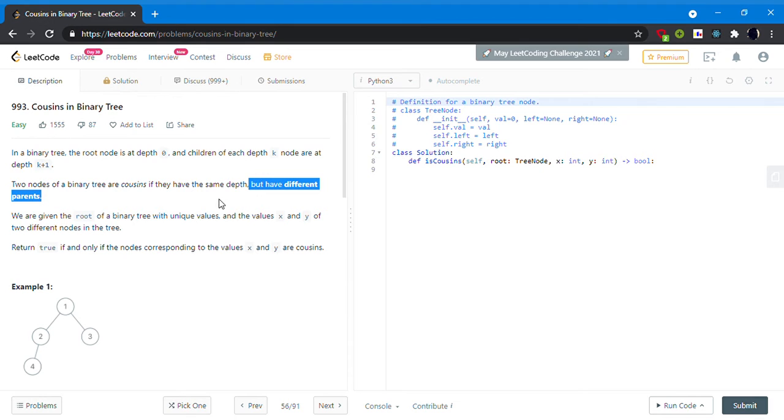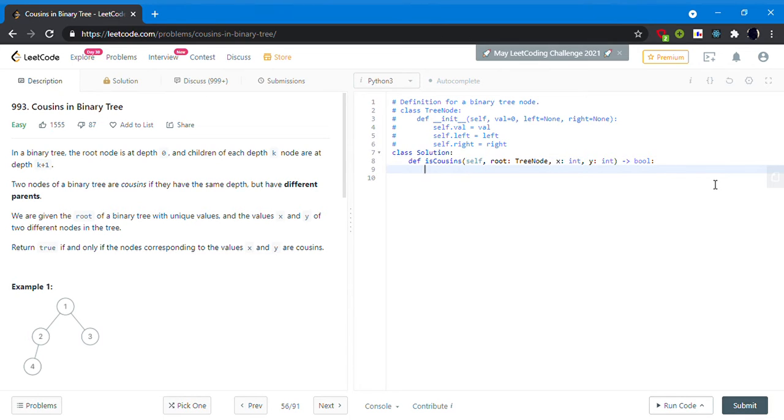So as you can see, we need to find out the depth and the parents. One of the easiest ways to traverse a tree is BFS, so breadth first search. What breadth first search actually does is it goes through every node on a level, or on a depth. It checks every node, and then when all the nodes of that level are visited, it goes to the next depth and traverses through all the other nodes. So BFS is a good choice for this problem. So let's go and find out how to solve this problem.